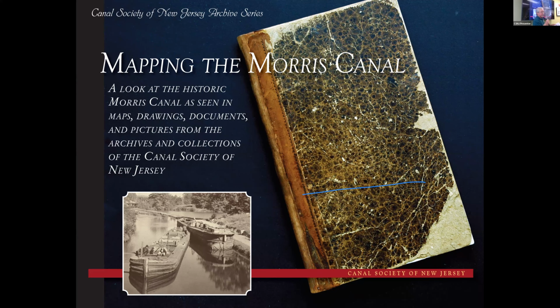And if you've not been to Bredlock Park, a lot of Morris Canal, really cool museum, the only working lock model across the state, as far as I know, on the Morris Canal anyway. And the only full-size replica Morris Canal boat. So if you ever wondered, wow, what is it like to actually be on one of these Morris Canal boats? We have a replica down there. So we'll have docents there. A lot of cool stuff. Schisler, Morris Canal paintings. Also, so Bredlock Park, that's November 4th and 5th.